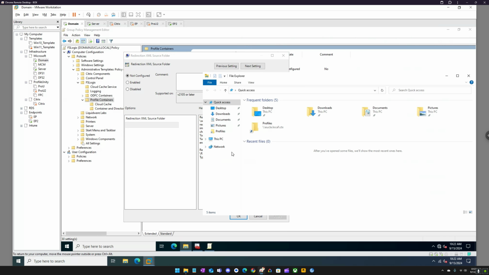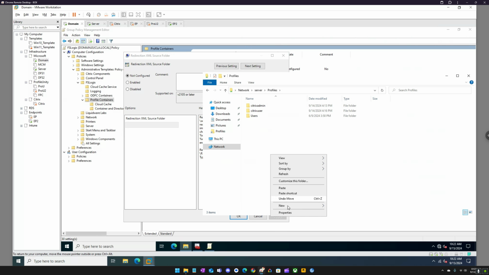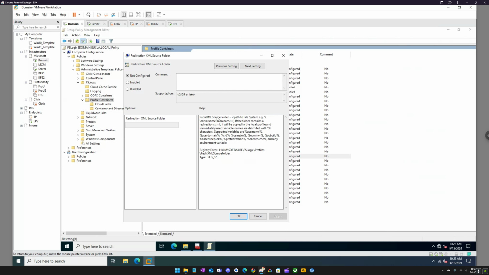So let's go to our server. Profiles, new folder, refresh, FSLogix, refresh, and what's the file called? Redirections. Got it.